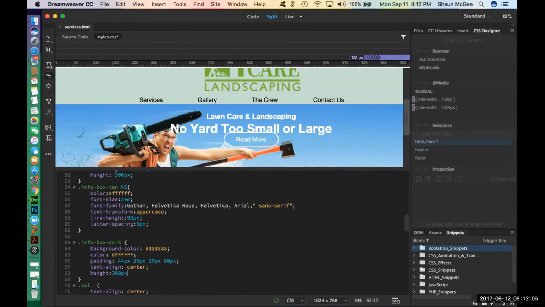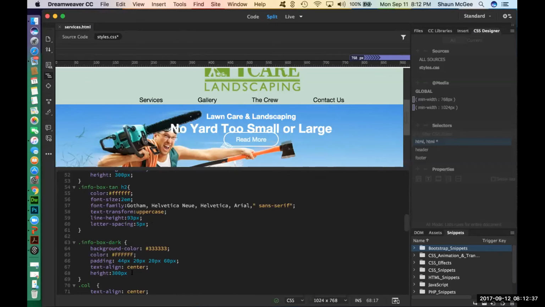Give me just a moment. Yeah, now then, that's the info box 10. Go up and highlight lines 54 through 61 and copy them. Sorry about that. After the 300 pixels, what am I putting? A semicolon.